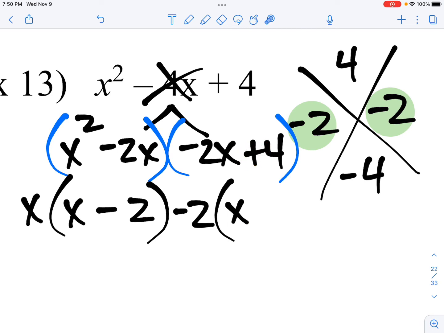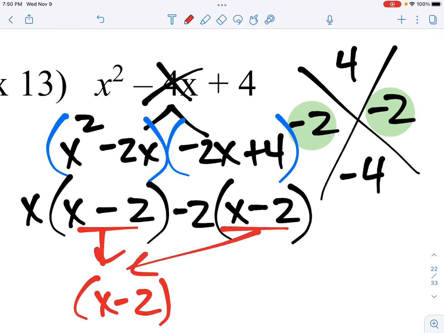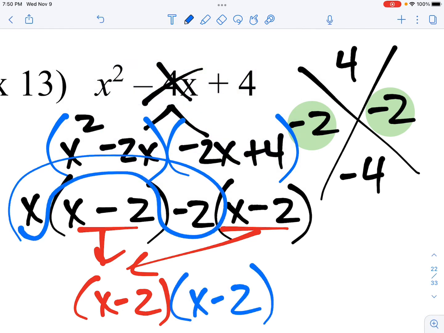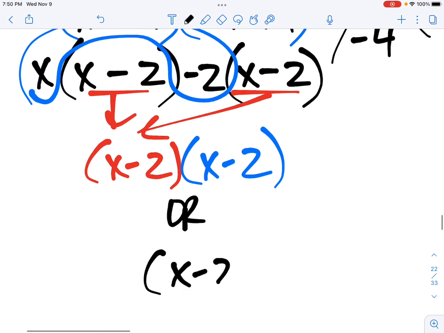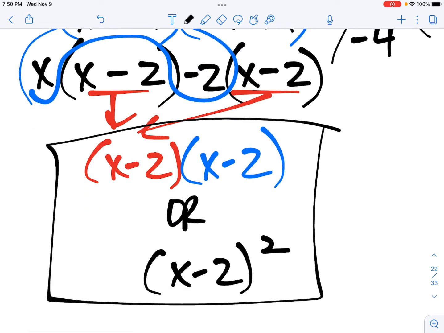The positive sign is going to get changed because I divided by a negative. So I'm going to put a negative there. And 4 divided by 2 is 2. Be careful with that negative sign. Because we took out a negative here, that's going to change this sign, which becomes negative. And then, as you know, remember these are supposed to match, and they do, and that's the first part of your answer. And what's the second part? The x minus 2, which is hanging out on the outside. So that looks a little confusing because both of the answers are x minus 2, and you can write it like that, or if you want to save yourself some time, you can write x minus 2 squared, because there's 2 of them.